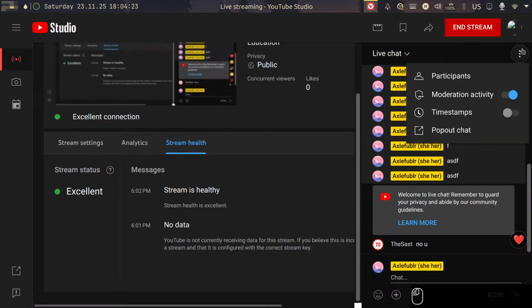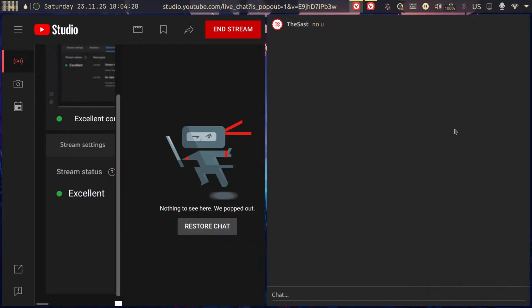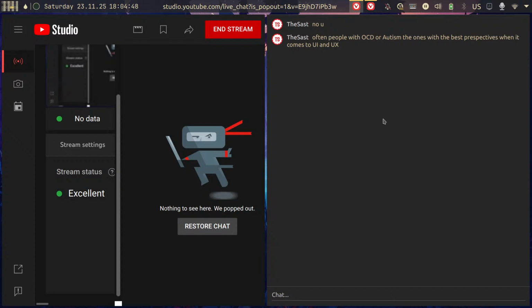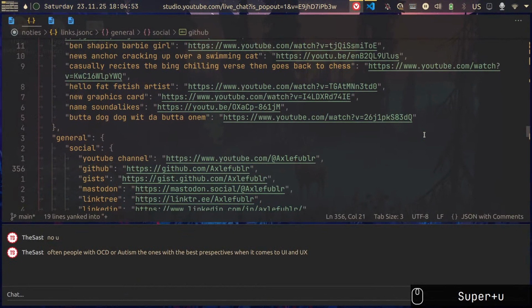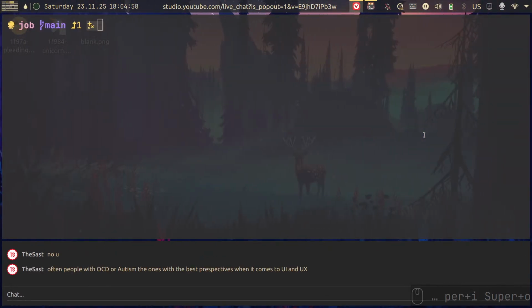So let's actually pop out chat and see how it looks now. Boom. Very minimal with far lesser paddings. And the thing that I did yesterday specifically, I recolored it. So now it looks quite different. I am using a background color that I use for everywhere. I use it for VS Code, I use it for the terminal, and all that stuff.